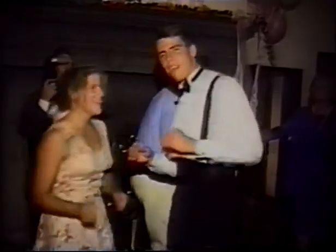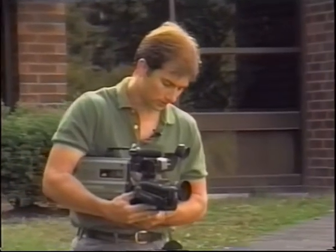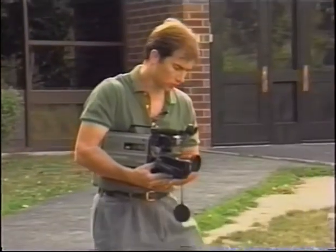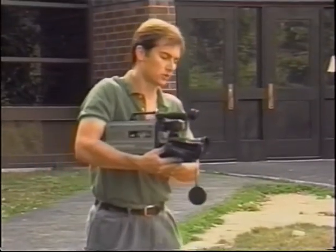Now, the other secret of the steady camera technique is being able to stay wide angle. Staying wide angle will give you that fluid, smooth motion as you walk with your camera. Viewfinder tilted up, magnifying glass up, under your arm cradles, walking independently of your camera movements, which means if you're going up a step, you don't want to jump up with your camera, you want to step up and then slowly bring your camera up.